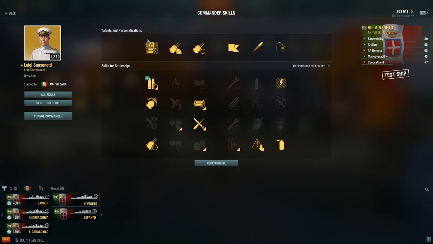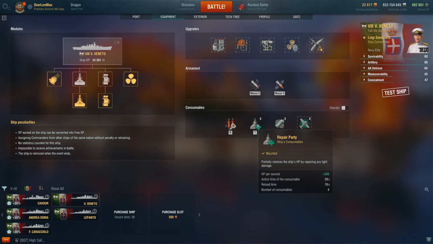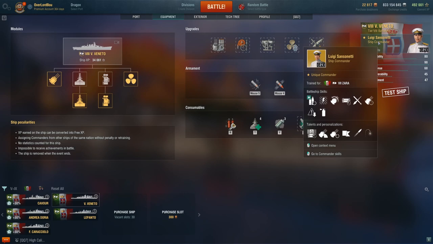So he does get the Concealed Reserves, activated once per battle, where hitting enemy ships 100 times with the main shells increases the action time of all consumables by 10%. So if you hit 100 main shell hits, you get a plus 10% action time to all consumables, which means it increases the heal duration and the spotter plane duration. So the heal goes from 28 seconds plus 10% to around 30.8 seconds. So you get that little extra heal, so it's really nice.